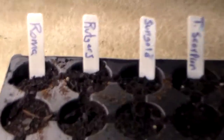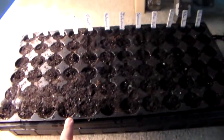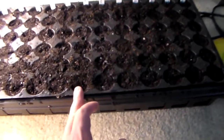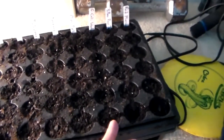On this tray is all my peppers and tomatoes, organized by row. The far left row is all Roma tomatoes. Next one in is Rutgers. This row right here is all Sun Gold. Some of these are seeds I just got from rareseeds.com — the Roma tomatoes, the Sun Gold, and this row is the scorpion pepper. This row is ghost pepper. The ones I already had are habanero, jalapeño, serrano, mini bell peppers, and golden California wonder peppers.